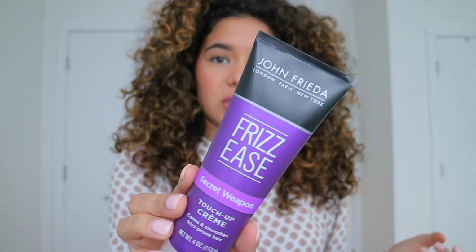Sometimes before I do an updo, I like to re-wet or add a product onto my hair already, just to calm the frizz down, and that way it doesn't get disturbed while I'm playing with it, trying to put it up. So today I'm going to use the John Frieda Frizz Ease Secret Weapon Touch Up Creme, and I'm going to apply it on dry hair because sometimes I do that, and other times I just re-wet it and then apply the product.